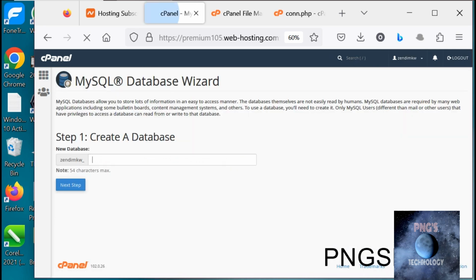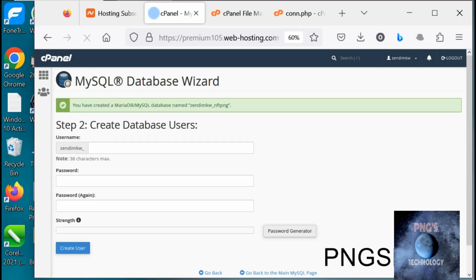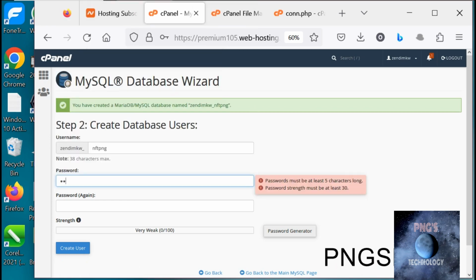Right now I want to create a database for our project, so I'll name it NFT PNG. Let's work with NFT PNG, so remember that name. For the password, you're going to enter a password that you've mastered.